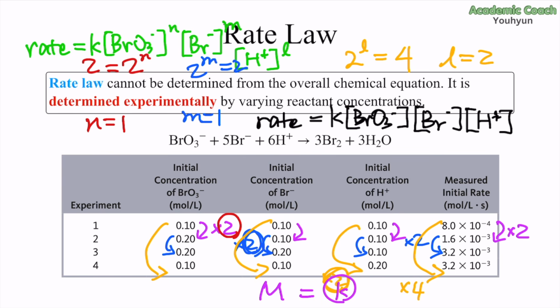Okay. And the unit for the concentration of the bromide to the power 1 is molar. The proton has concentration of molar. So eventually you will see that molar is equal to unit of K times molar squared. That means K will have the unit of molar to the power of negative 2. And we could also write this as seconds squared per mole squared.